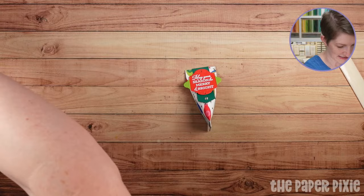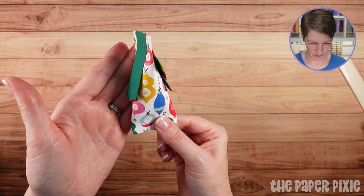And there we have it. Super quick and easy sour cream treat container using that fun paper. I don't even think I told you the name of the paper.